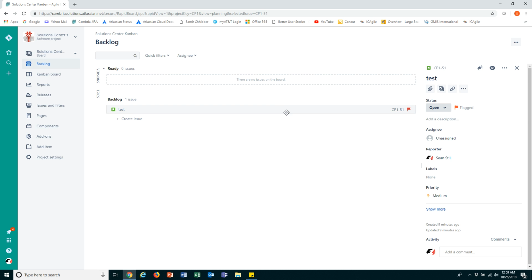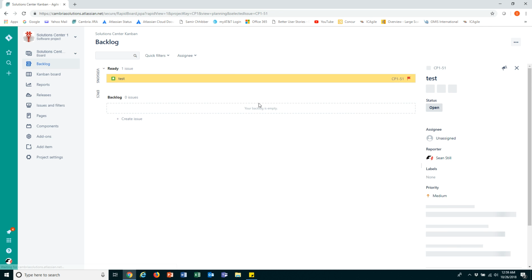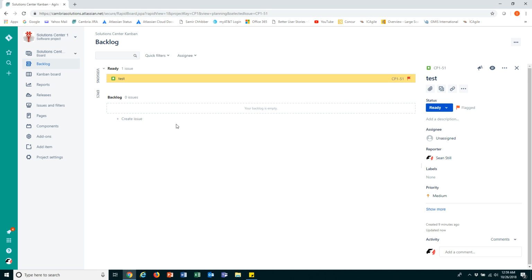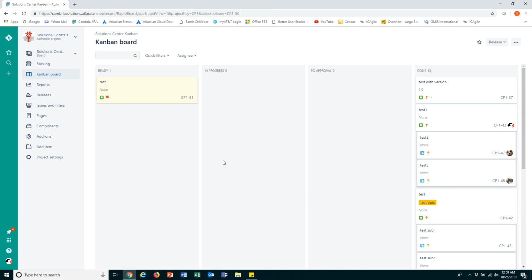All right, we've now indicated that this story is an impediment, and if you notice it changes the card color, it adds this little visual indicator up here. We're going to take that story, it keeps the color, it's really screaming at us that hey, there's a problem with this story. All right, it still does the same thing here as well.